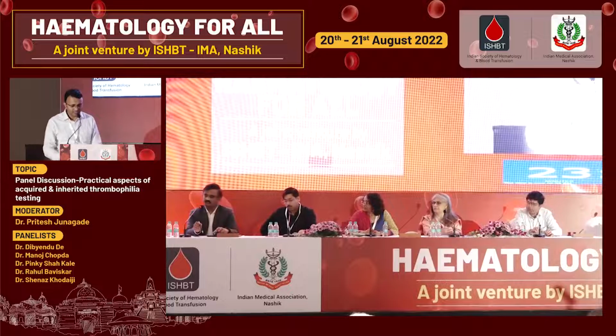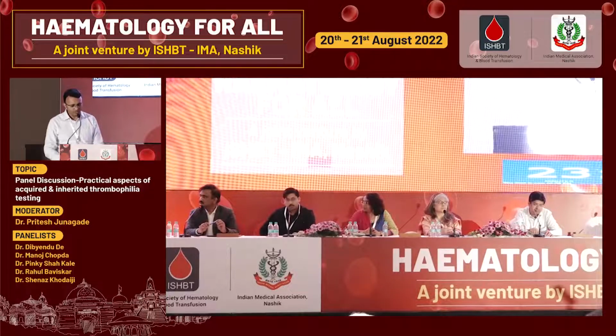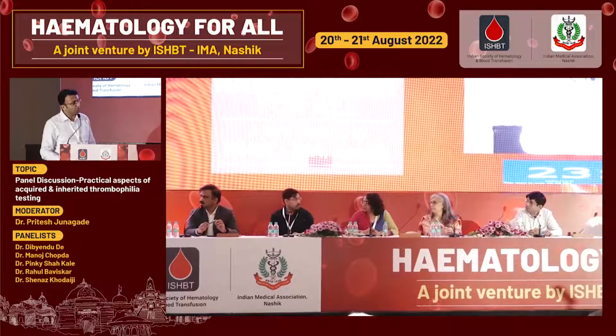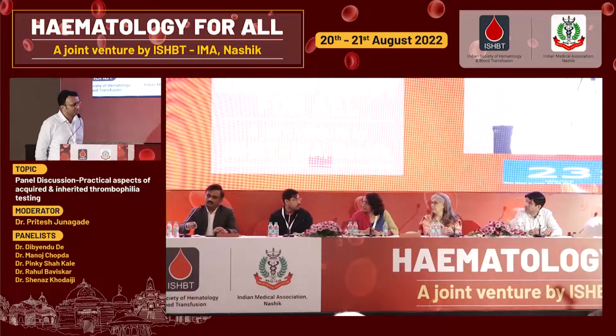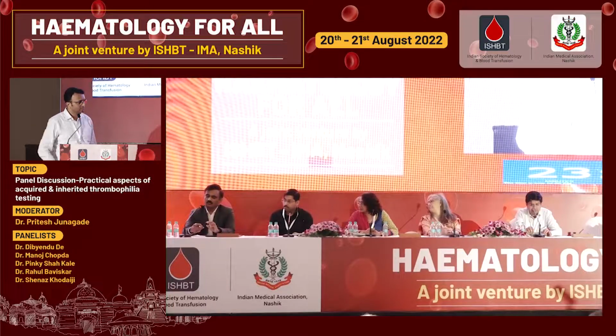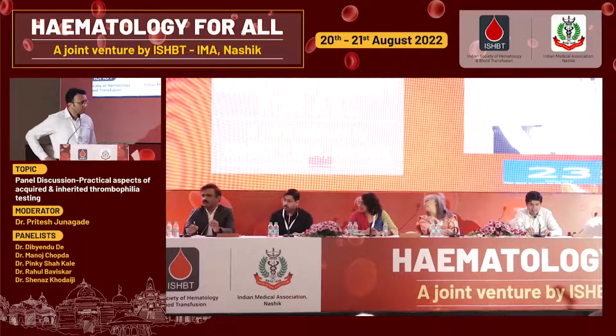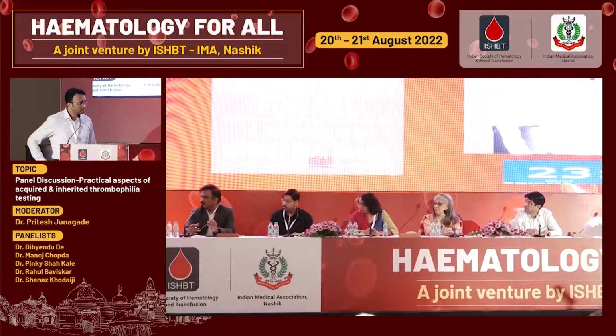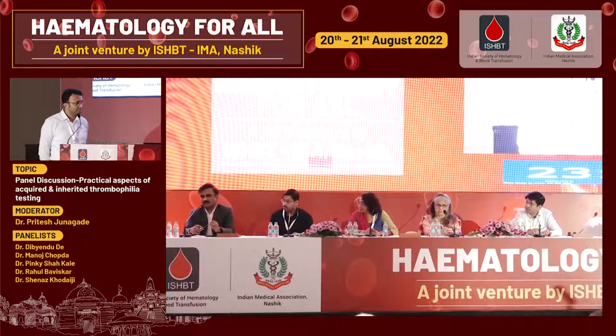My next question goes to Dr. Manoj Chopra, a senior cardiologist. Do you routinely order a thrombophilia test panel in acute coronary syndromes, especially in young patients? What is your approach? Basically, if you look at the guidelines and indications for thrombophilia testing, it's only for venous thromboembolism and pulmonary thromboembolism. For arterial thrombosis, as such, thrombophilia testing is not advisable.